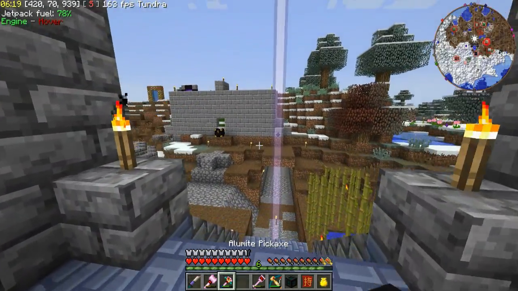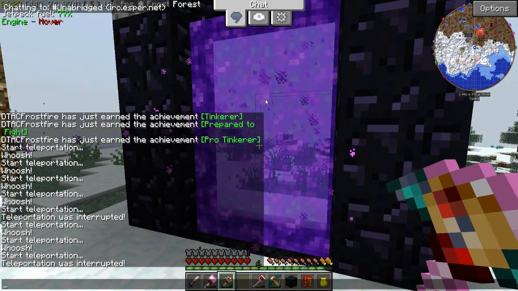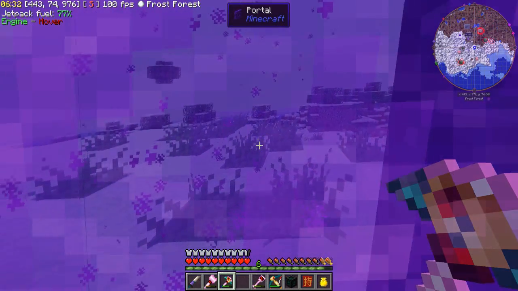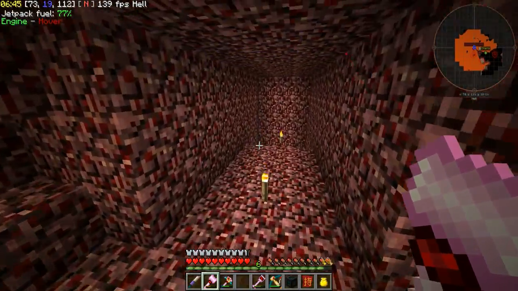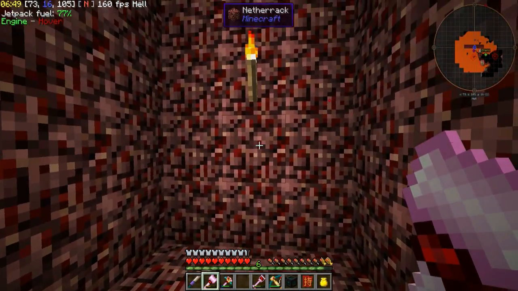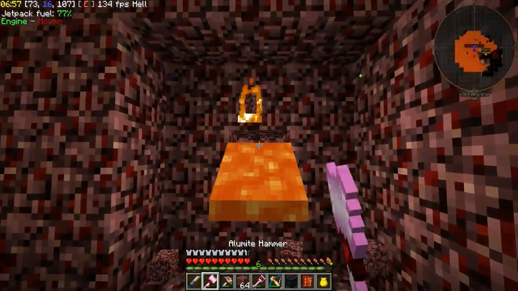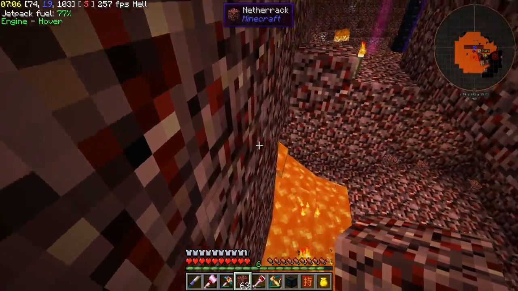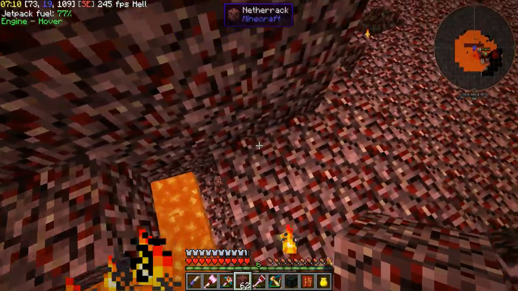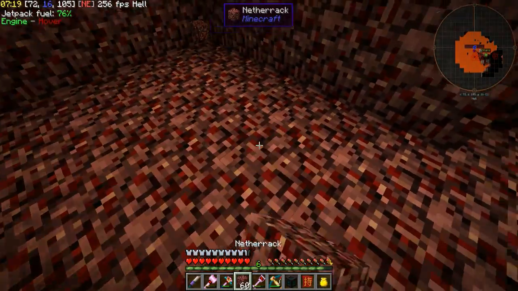Yeah. I'm going to put this into the nether. This is going to be simple. It's going to be so simple, this little mob farm. I'm actually going to put it here. This looks perfect. That is lava. Even at this stage, I'm worried about lava. Maybe I won't soon. That'll be the day.